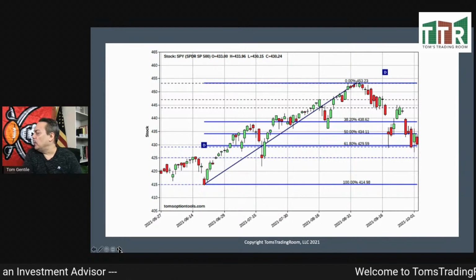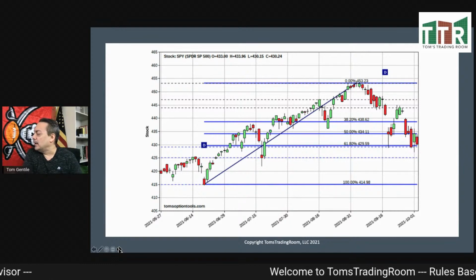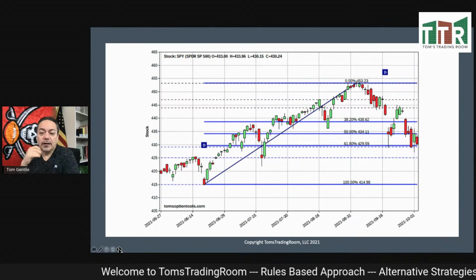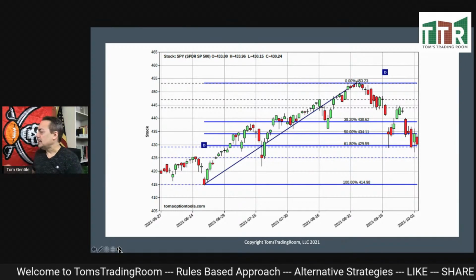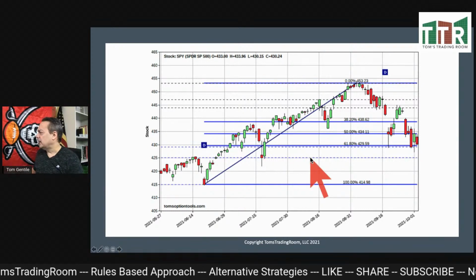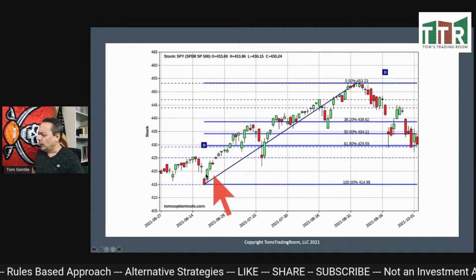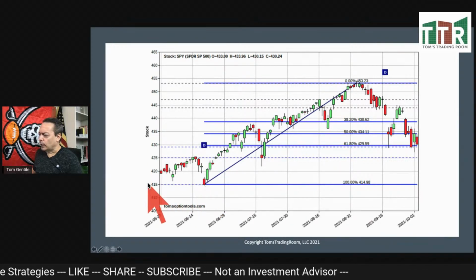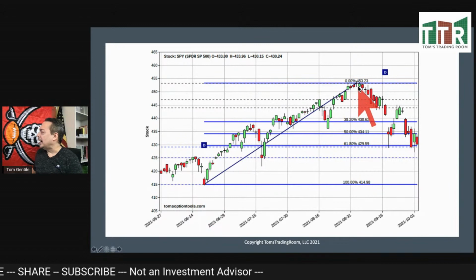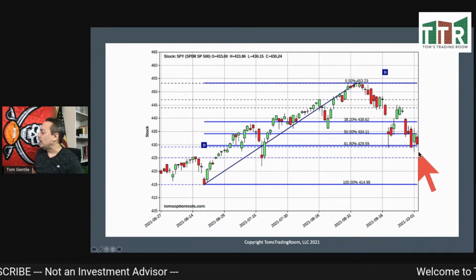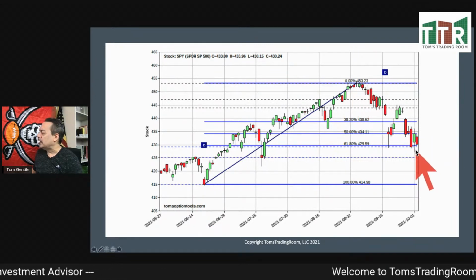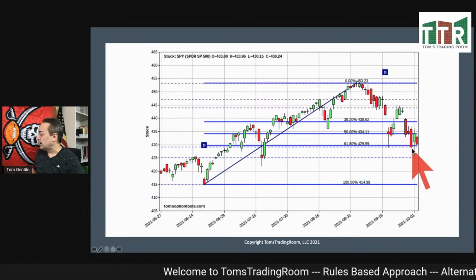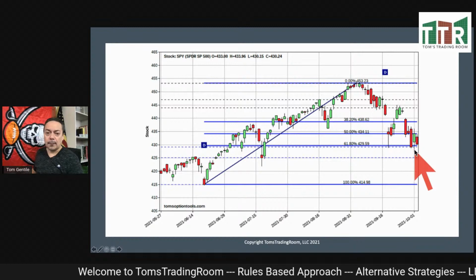So we were looking at the time at a 61% pullback in the SPY. So this is the S&P 500. And if you look at the S&P 500, you can see here we had a low. We were coming into June. I showed the low at 415, the high at 453.23, and we had a pullback that came in right at the beginning of October. Now, if you notice, this was pretty much all of September.